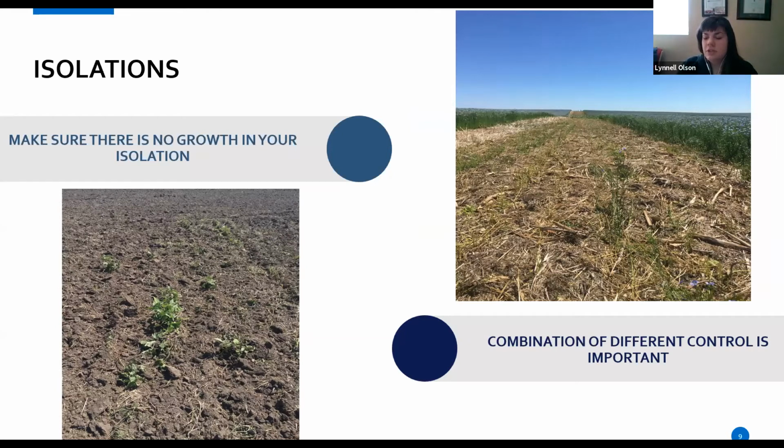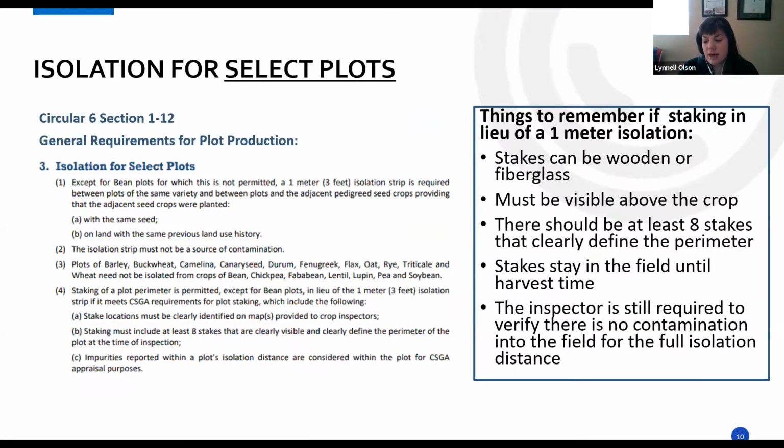In a situation where you're taking your select seed and wanting to make another plot from that seed lot, you can stake the plots instead of mowing. This is an exception for beans, so always reading your Circular 6 is important. In lieu of a 1 meter isolation, you can use wooden or fiberglass stakes. They must be visible above the crop.